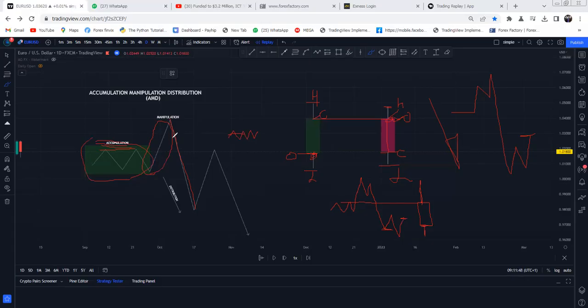Where do you enter? This is the high probability area for you to sell, if you're waiting for proper confirmation. But for those that aren't waiting for confirmation, if this manipulation phase comes into a POI, which I'm going to show you later, then you can look for an expansion here on a smaller time frame, and you just enter your trade. Okay, and you target the lows of the Asian session.